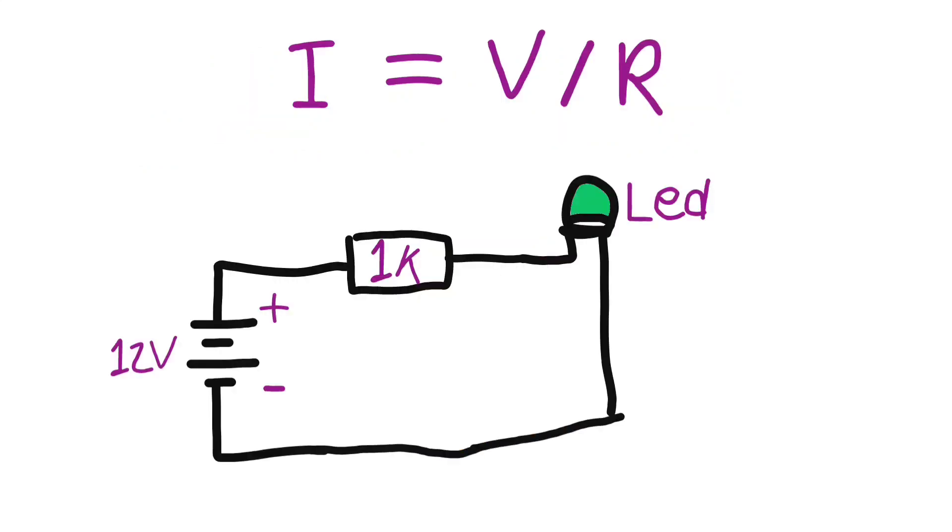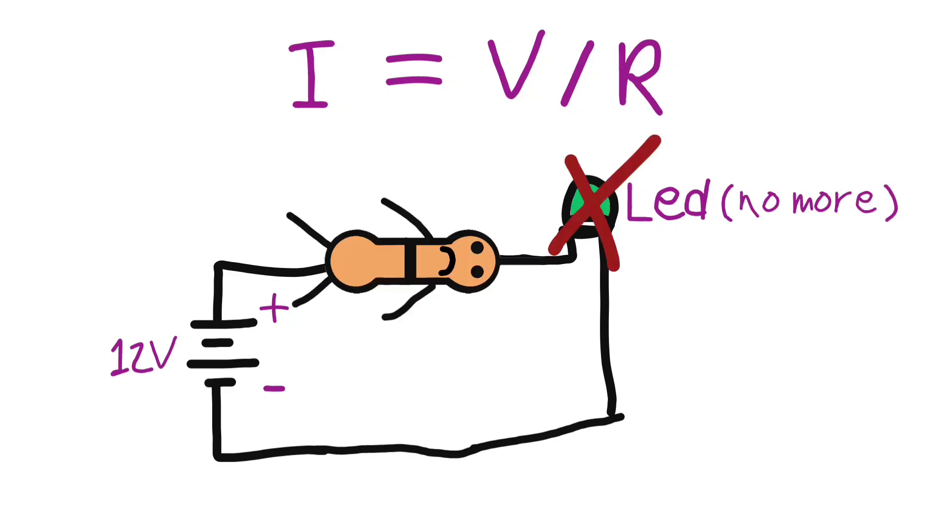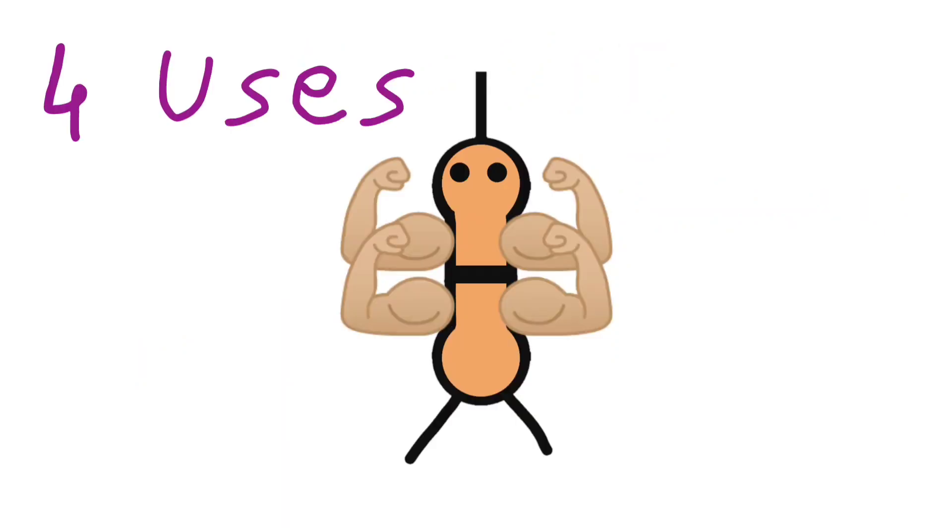So, let's start with a simple thing. You know that resistors are used for a lot of things. One of them is to limit the current in a circuit. But a zero ohm resistor cannot really limit the current, as it is, well, a zero ohm resistor. So, what are they used for? Well, I'm going to tell you 4 reasons they exist.